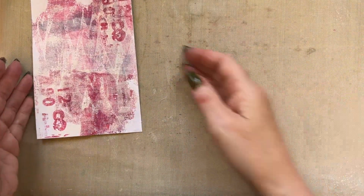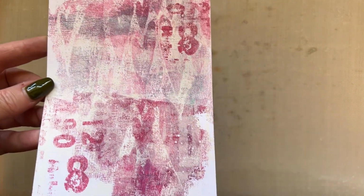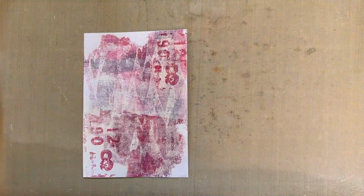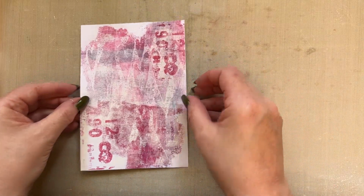There we go. And I've got no stamps pulled out because I tied it up, but you can see it just works quite nicely. And we can decide to add more to that background eventually. But you can see that is a lovely background.